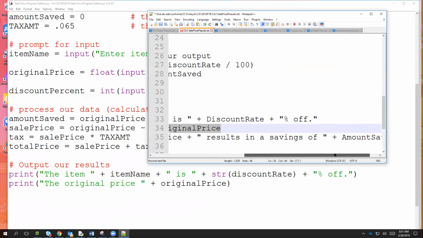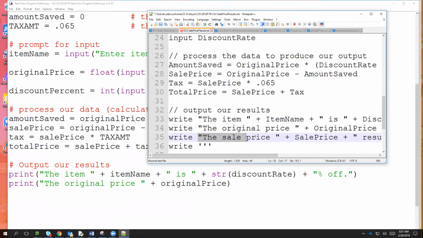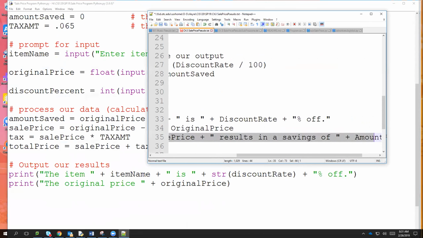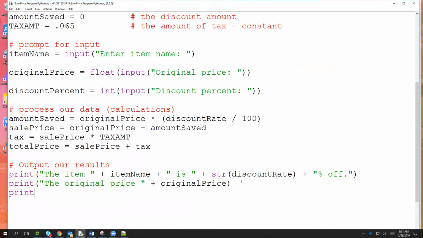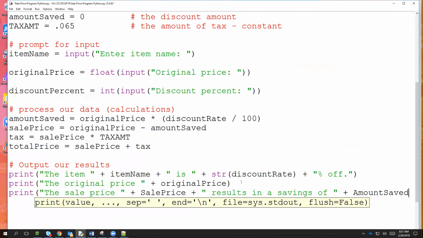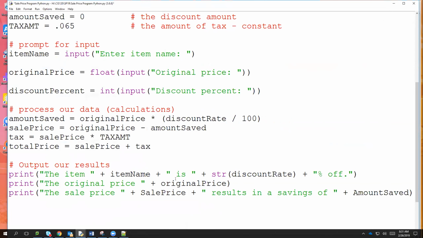And then our last one is the sale price. Now my last line here, I'm going to make my variable names lowercase. And let's see what else needs to be changed.